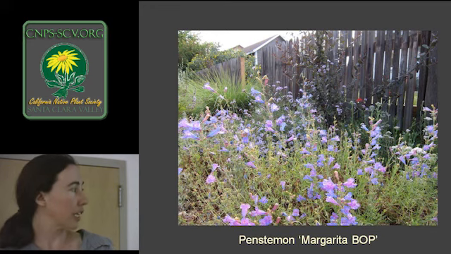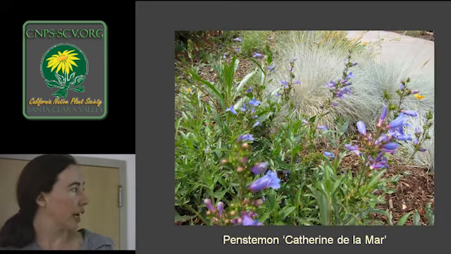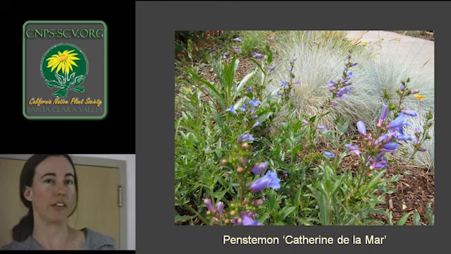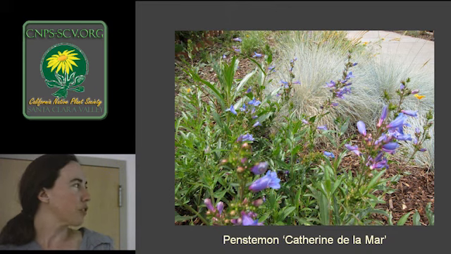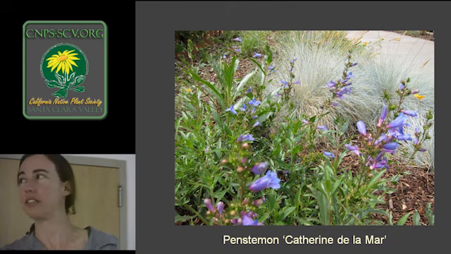And to contrast with that, there's a cultivar that I've only been using for the last couple of years, Catherine de la Mare. And that one is actually a similar color flower, where the flowers are a little bigger and the leaves are a little bigger, and it's a little lusher looking. And I think it might, so far I don't know, but I'm guessing it might take a little more water, be a little less drought tolerant, but I could be wrong. That's partly just because it has larger leaves.